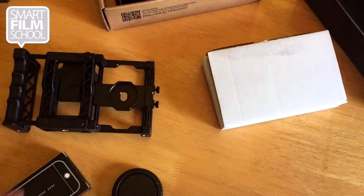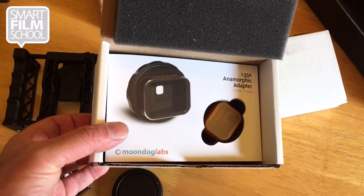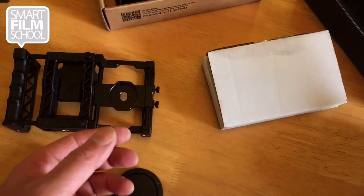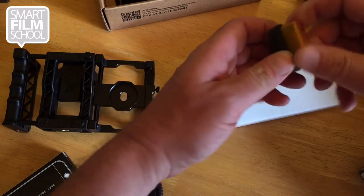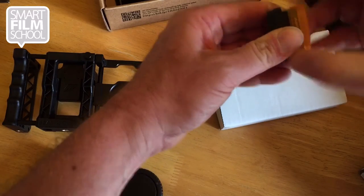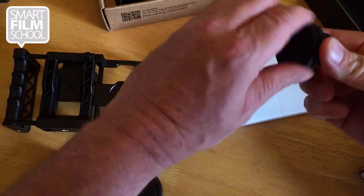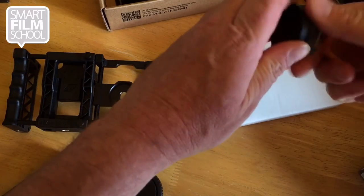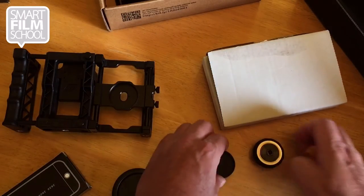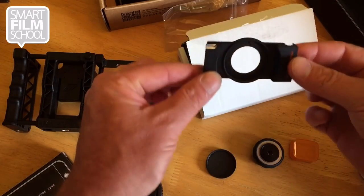Something that's a little easier and might be more fun if you want to start making a cinematic look — this is the Moondog Labs 1.33x Anamorphic Lens adapter, the one that is made to attach to the Beast Grip. This gives you a really nice secure solution. Here's the lens adapter — it gives you a very panoramic, Hollywood-type framing for your shots. It's got this orange protector, you can see the lens, the rear mount comes off. And before you attach it to the Beast Grip, you'll see that it uses a different size aperture, so you've also got to get the arm that they made specifically to attach a Moondog Labs lens to the Beast Grip.